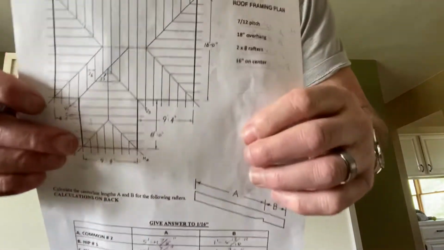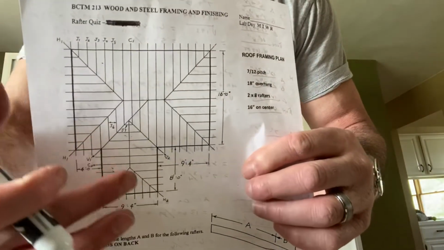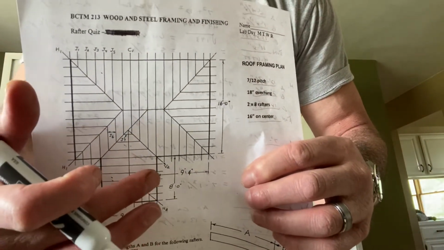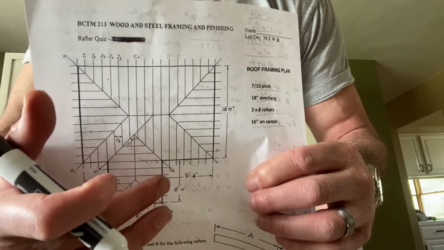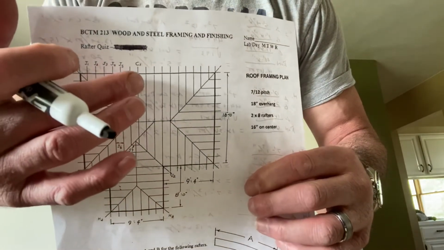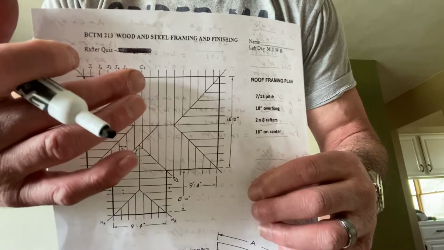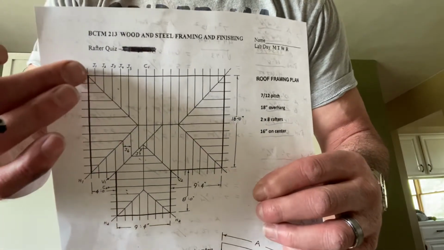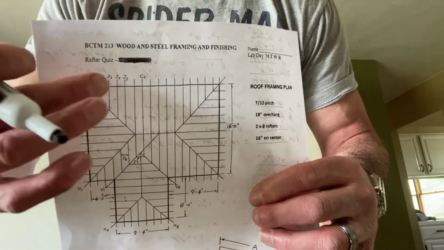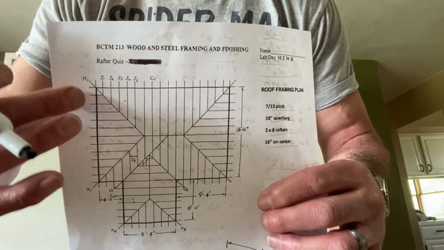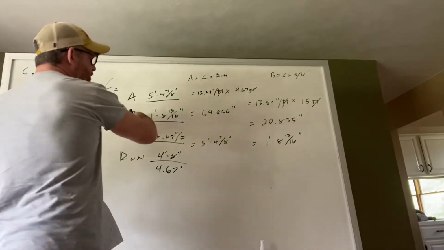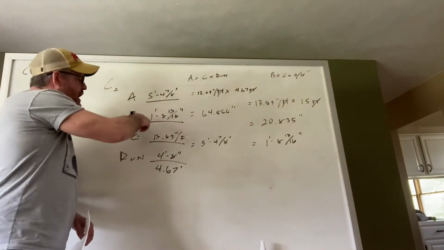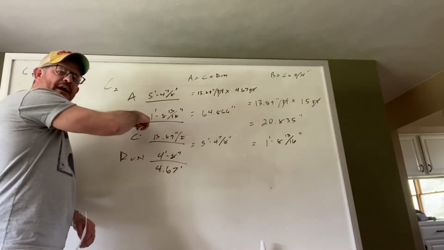We should start seeing, okay, when I look at that common number 2, I can see that that B dimension, that tail, is the same as this B dimension, or that tail for that common number 1. How about again with my jacks? Yes, I can graphically see that all of those lengths are the same. So now I realize that I don't ever have to solve for this again either, as long as my rafter is hitting my top plate at 90 degrees.